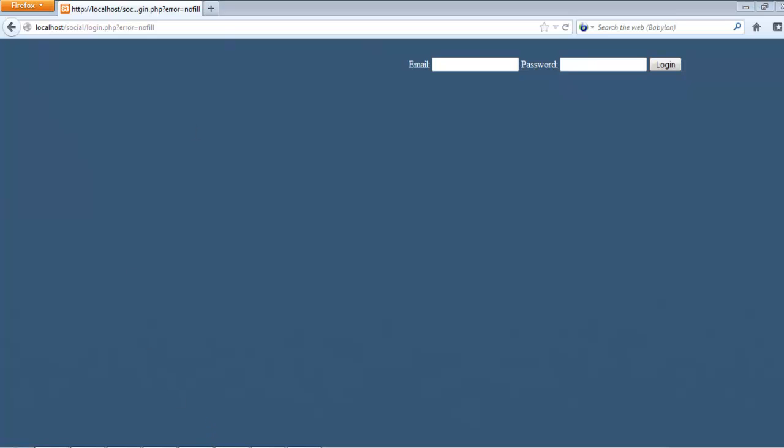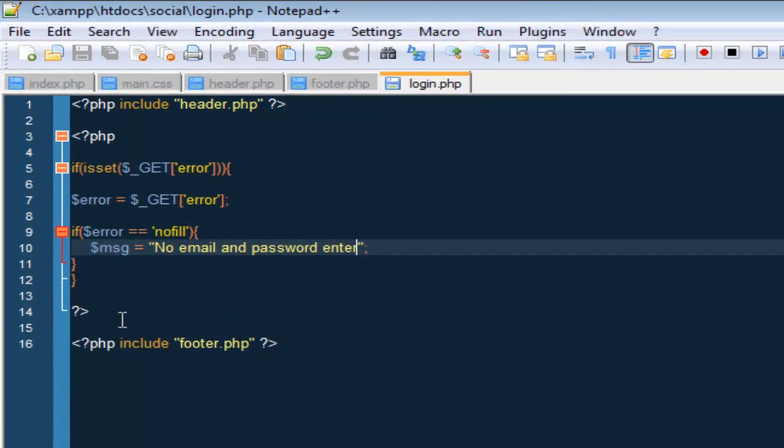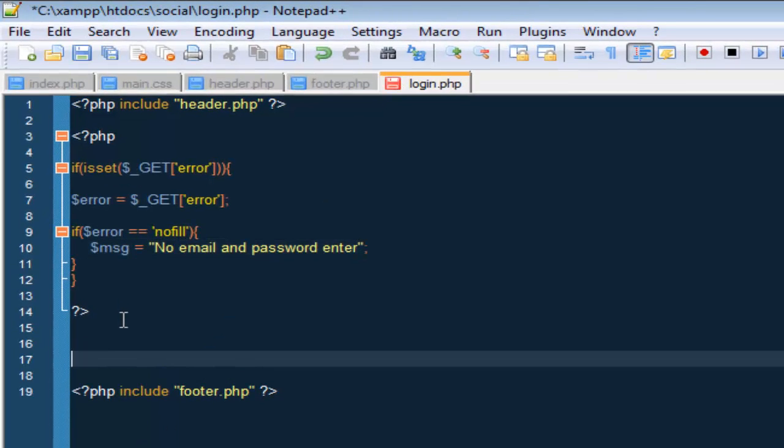Actually, I forgot something. I forgot to echo the error, so let's go back to login, and below there we want to do PHP syntax again, and this time echo message.